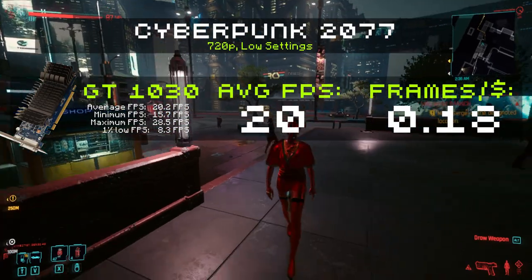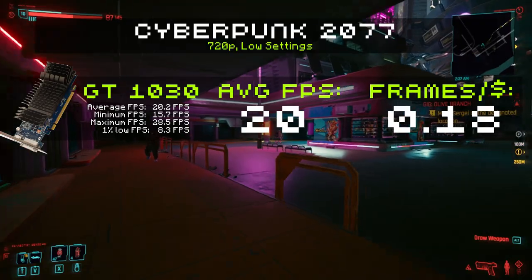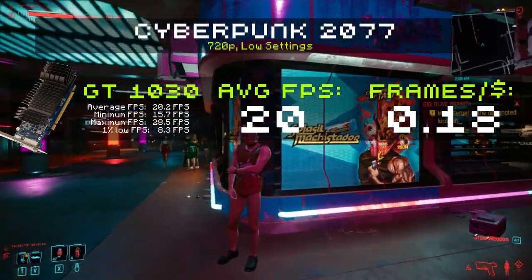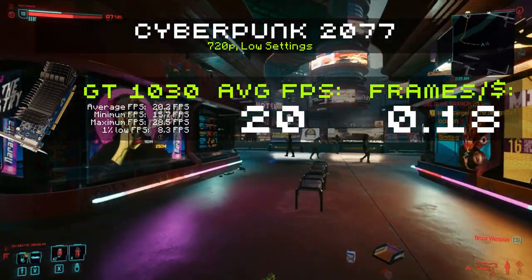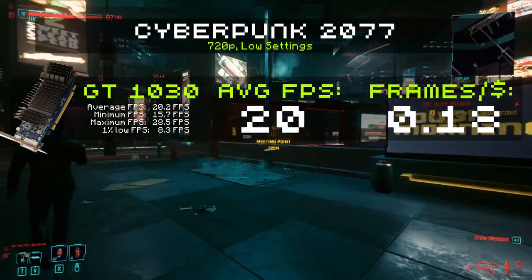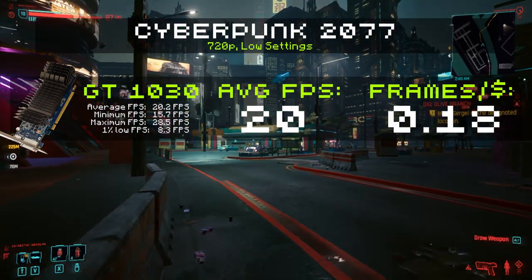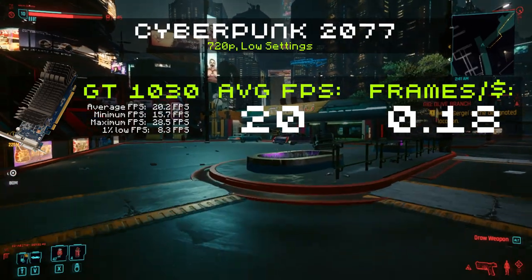Only 20 FPS. That's not an enjoyable experience, especially because it's a first-person shooter. I mean, we're running at 720p low here. And at 20 FPS average, the value of our GT 1030 ends up being 0.18 frames per dollar. Yikes. The 1% lows aren't great either at just 8 FPS. Not as bad as Far Cry, but you can still totally feel the frame dips in the game. I find any 1% low below 20 or 30 FPS is really noticeable in games, no matter the game or the GPU. But in FPS games, it's very distracting. So, how well do you think the T400 did?